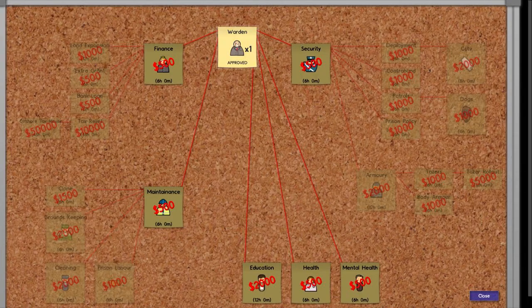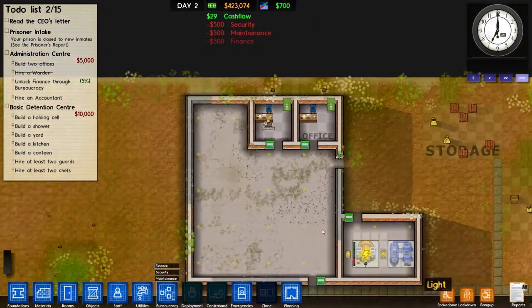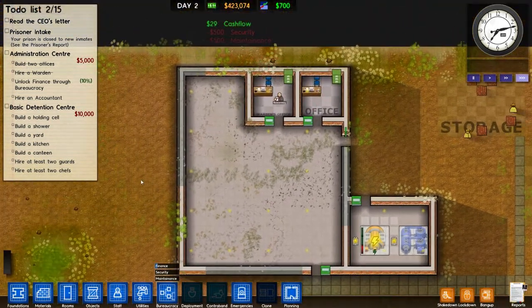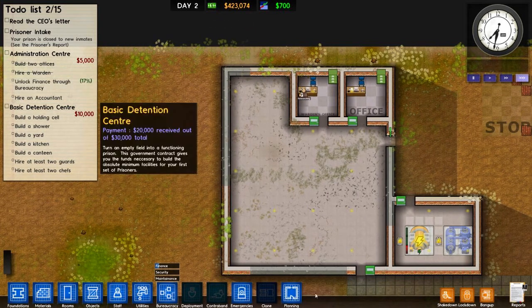Well, that means we can start research. So, give me finance. Give me maintenance. Give me security. Alright, so need to hire an accountant and unlock finance, so that'll get us through the admin center grant.